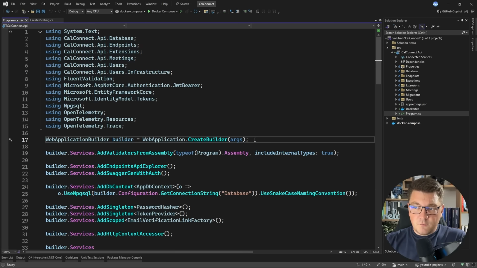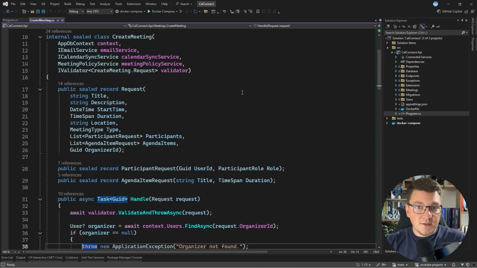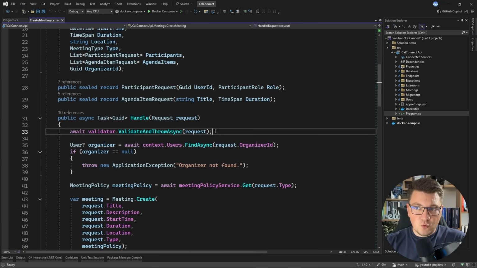I'm going to start from a system that doesn't currently have global error handling implemented, and we're going to implement it in two ways. As I said, we're going to use middleware and the newish exception handler, which came out in .NET 8. But let's first talk about the types of errors that you can encounter inside of a typical .NET application.